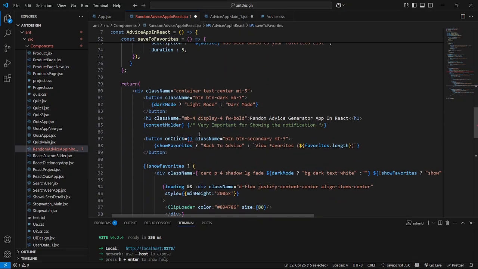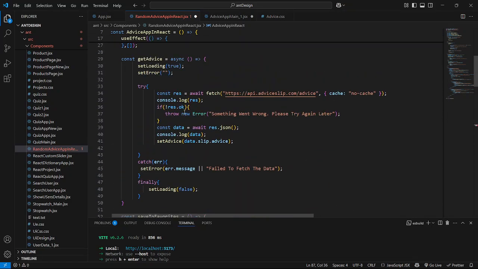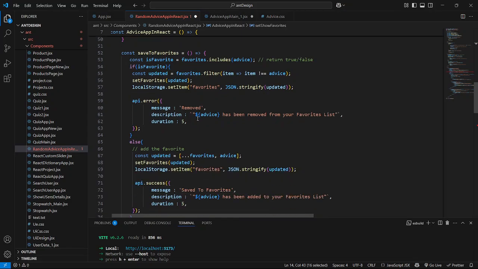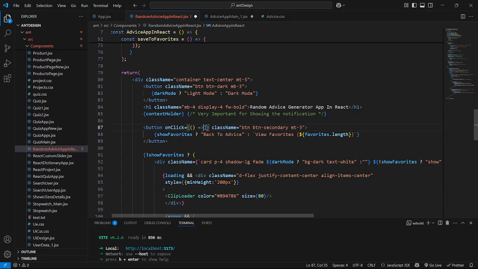On click of this, I'm going to use the anonymous fat arrow function, and I will just say set. Copy this setShowFavorite state updater function, and now just call it, and I'm going to negate it.